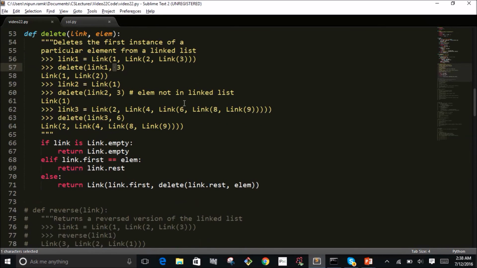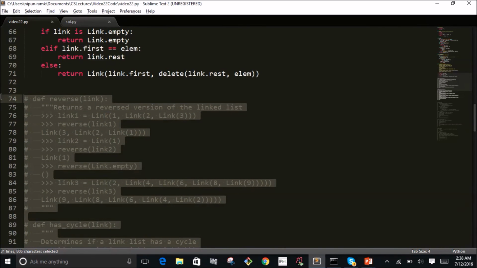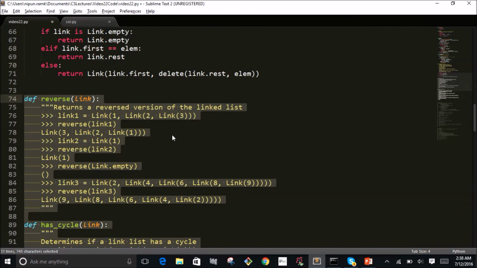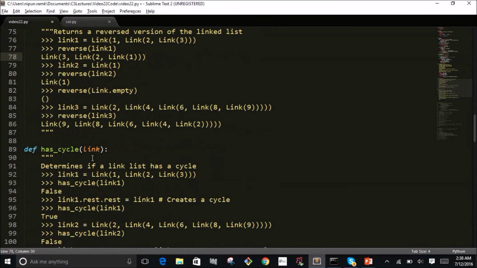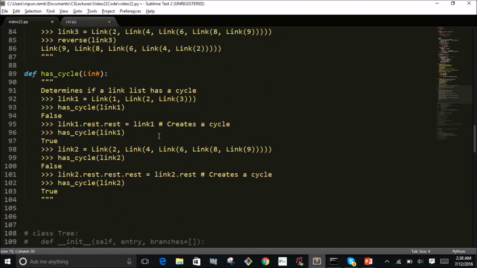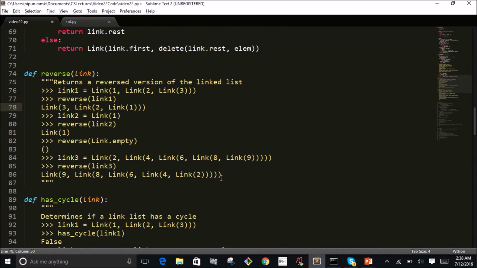Okay, so delete's not that bad, but these next two operations are going to be significantly more challenging. So to go into that, I'm now going to go into how we could go about the process of reversing a linked list. So this is a reverse process, and how we can detect whether a linked list has a cycle. So what does it mean to have a cycle? Well, basically the end of a linked list points to another point in the linked list, and we have basically a circle going on. And I think with these type of problems, since it's intuitively much harder to see how we can approach this to finding a solution to this, I'm going to go about diagramming it.